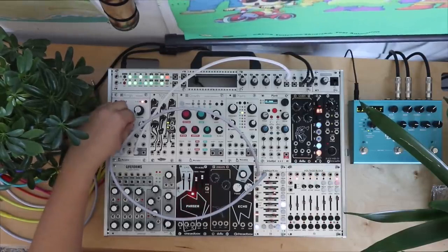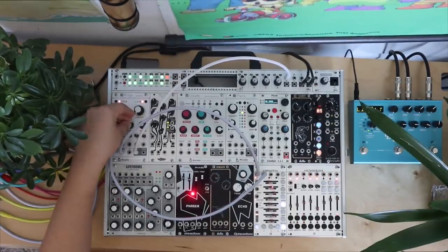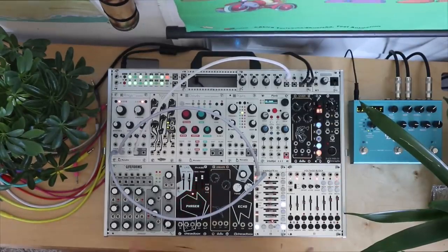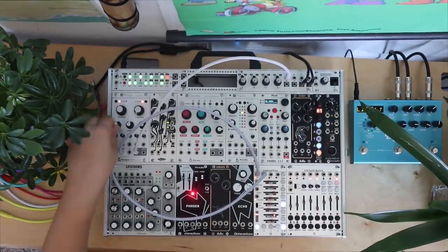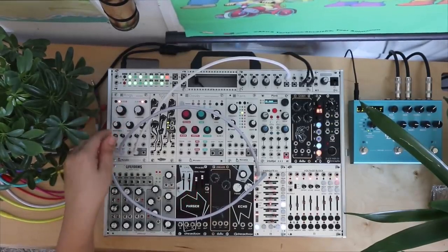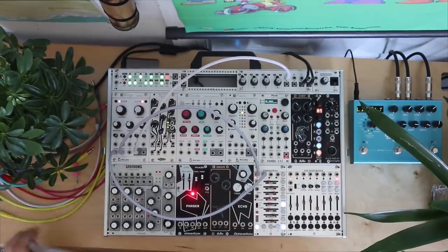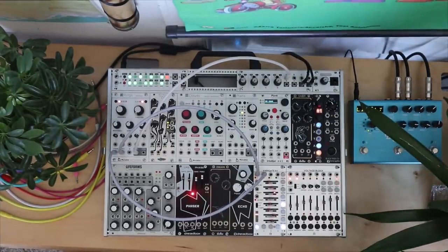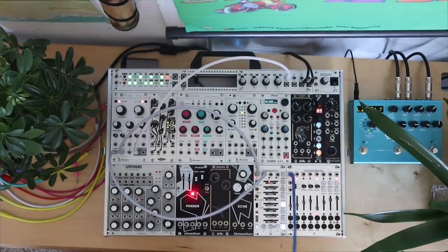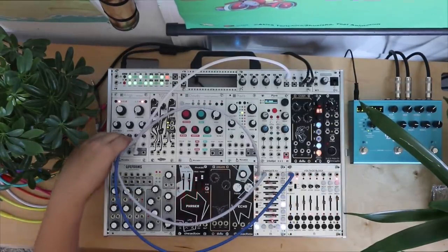Now let's say we want to add some modulation. I'm going to send modulation. What modulation is, it's pretty much me doing this without my hand. So I need something to send that signal. So I'm going to need a longer cable. So I'm going to send some CV into, let's say, our damping.